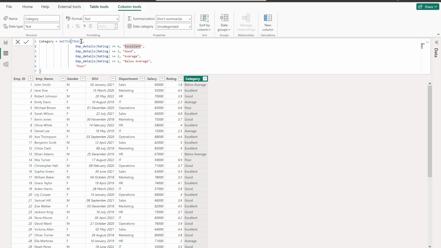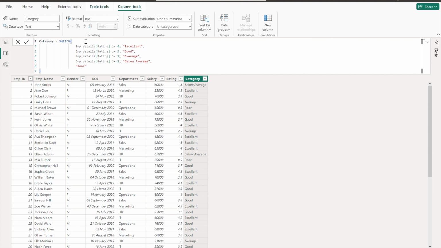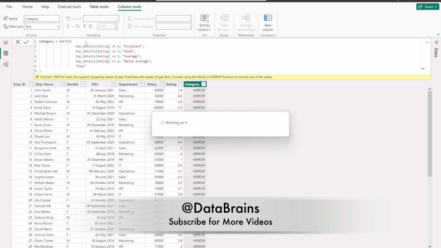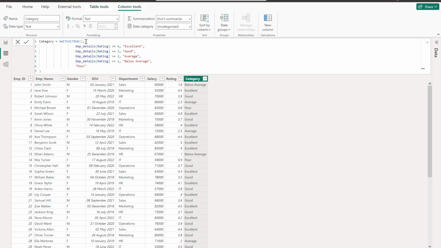And this is due to this true. If we remove this true from here and press enter, we will get an error. See, that is why we must write true here, and let us press enter.